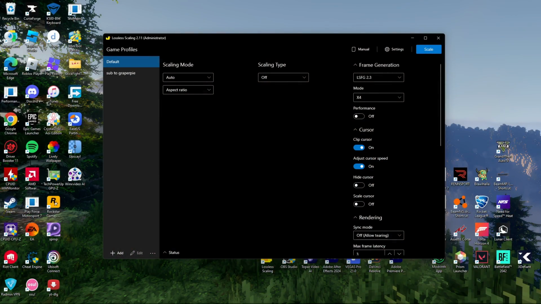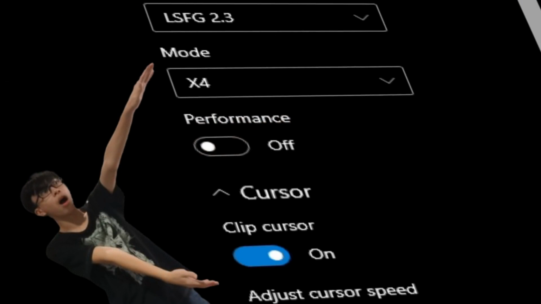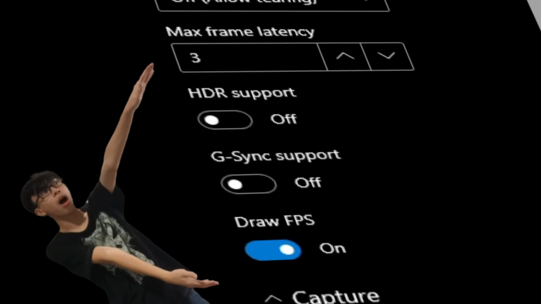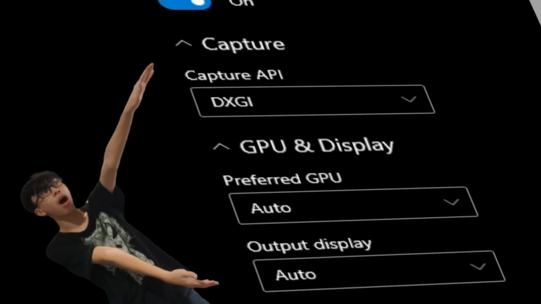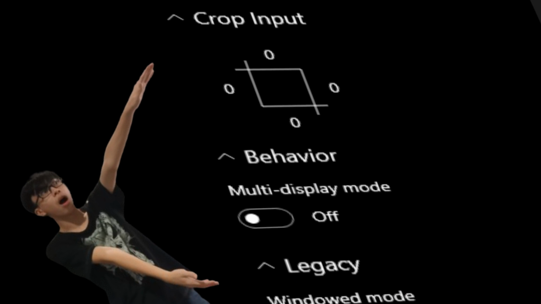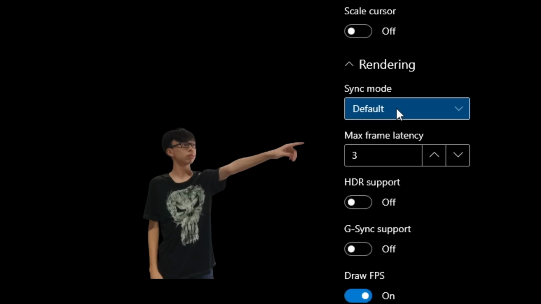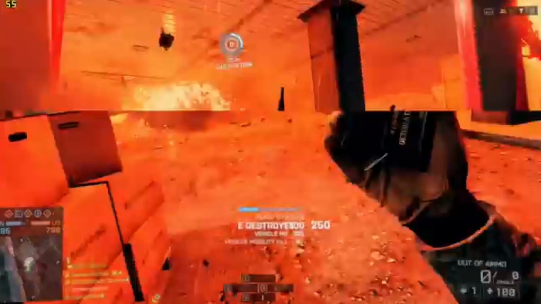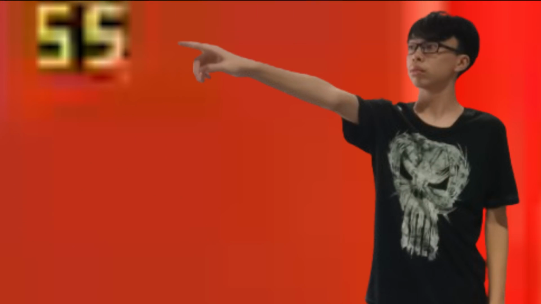So, to get started, we'll be taking a look at Lossless Scaling settings, preferably these ones on the right. Lossless Scaling comes packed with many options that you can tinker around with, although it's best to leave everything in its defaults as there are some settings that will benefit you depending on your specifications and preferences. For instance, you can check the allow tearing option to decrease latency to its minimum, whilst introducing screen tears even though the game is being scaled under your refresh rate.